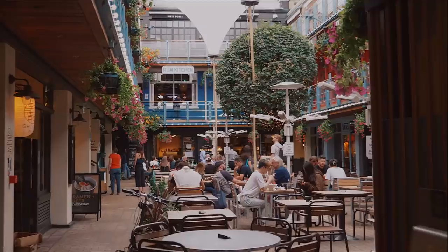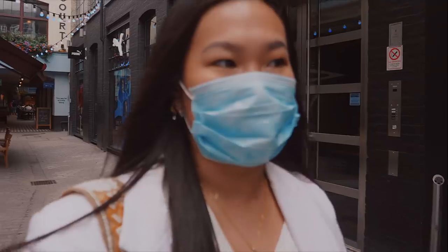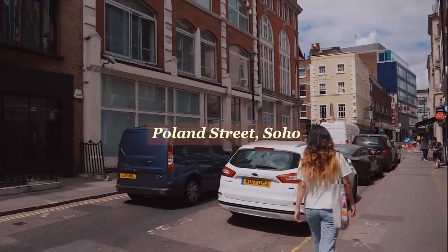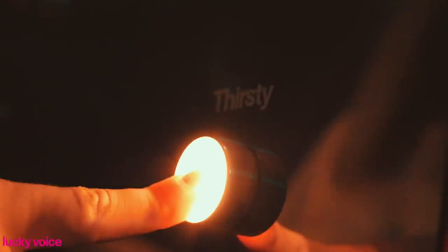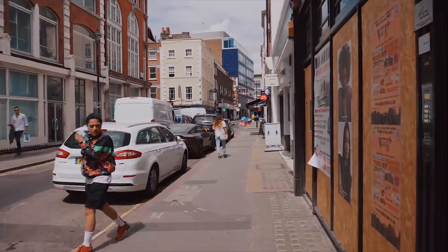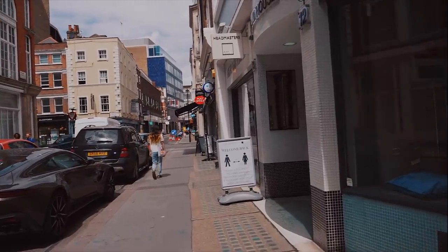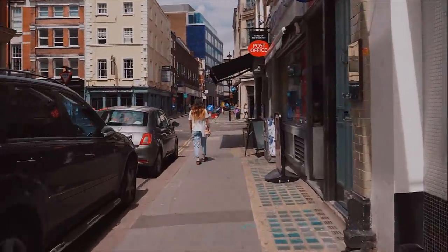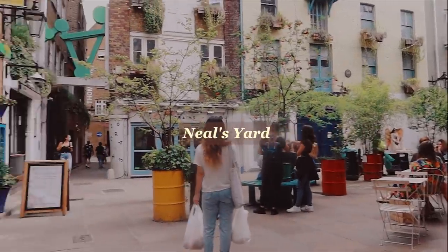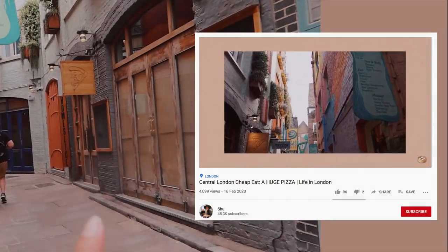That was Kingly Court in Carnaby Street — the tables in the middle of the courtyard didn't seem to be two metres apart, but people sitting at them weren't wearing face masks, which I'm assuming is because they're eating and drinking. This is Poland Street, which is actually where I used to work — one of the bars here was headquarters for Lucky Voice. Usually on Friday lunchtime it's absolutely packed with people, but the streets here are empty. This is Neal's Yard, where I filmed my Home Slice video. You've got Wild Food Cafe here and Home Slice, which is currently closed, but I believe Marylebone and Shoreditch locations are open.